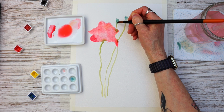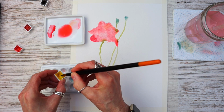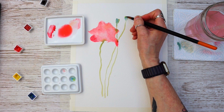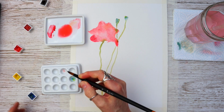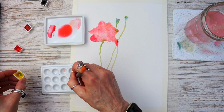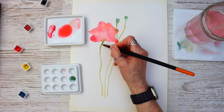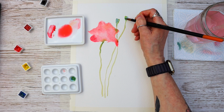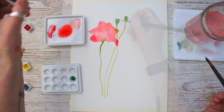Not worrying that that watercolour paint is merging into the already damp paint. Adding a tiny bit of yellow to the outside edge of the seed heads and just letting it do its thing. The purpose of this painting is to be loose, watery and let that flow. With every brush stroke we are going to be exploring the depths of our creativity and really unleashing our inner artist with this one. Have fun with it and not be too structured, and just let go of those inhibitions when you're painting.